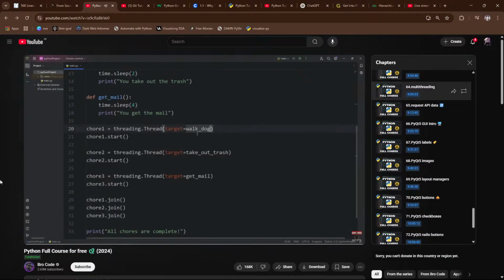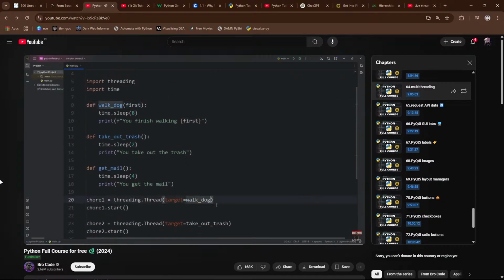So when we're creating a thread and the target is that function, and that function accepts arguments, we need one more keyword argument, and that is args. We will send this function a tuple. We need a set of parentheses. Within this tuple, we will list our arguments. Let's say that our dog's first name is Scooby.